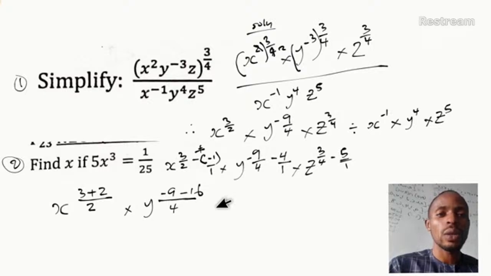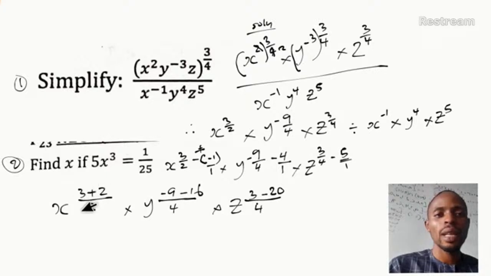So let's go to this z now. For this z now, it's raised power of, the SL of 4 and 1 here is also 4 rather. So divide this one by 4. Okay, 4 divided by 4, 1 times 3, that gives us 3. Okay, minus. And here we have 1 divided by 4, that is 4, times 5, we have 20. So the next thing then, let's add this numerator now.